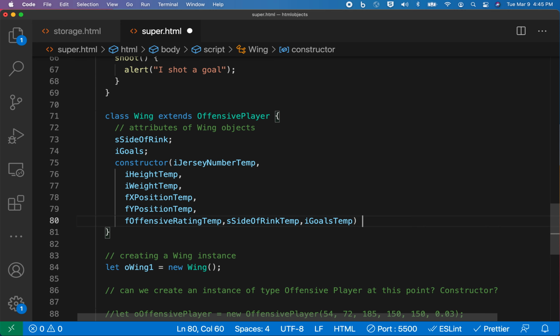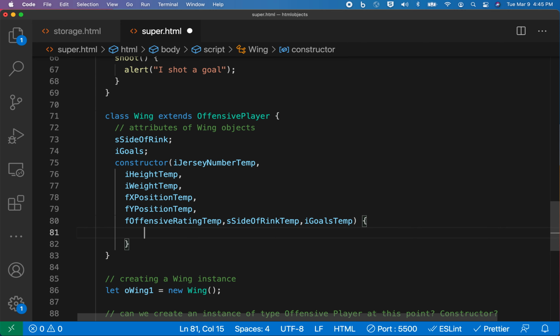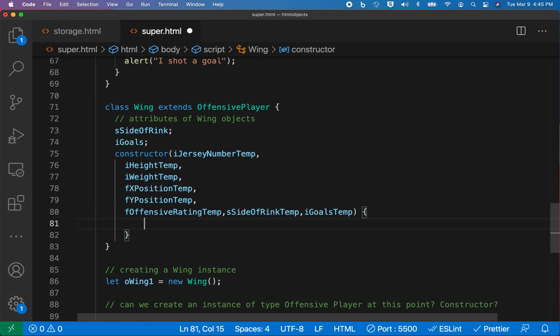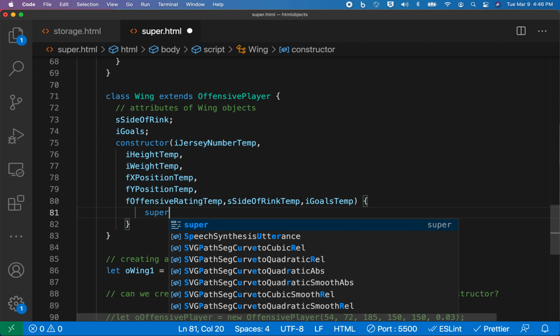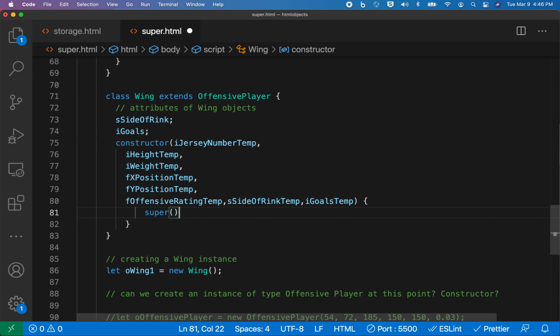And then after that, we can assign all of our variables. Now recall that the first thing we have to do is not assign one of these with this dot and the name of the parameter that got passed in. Instead, we have to call super. So we'll go super, and we are going to pass in all of those ones right there.